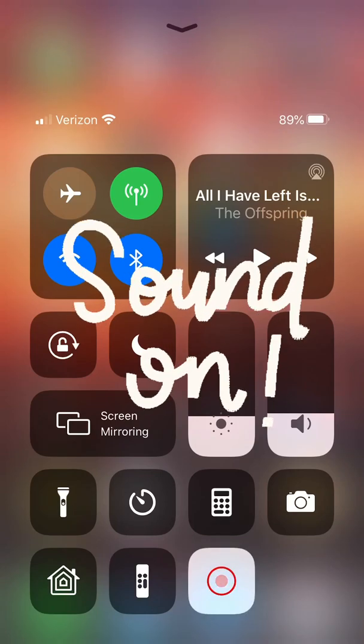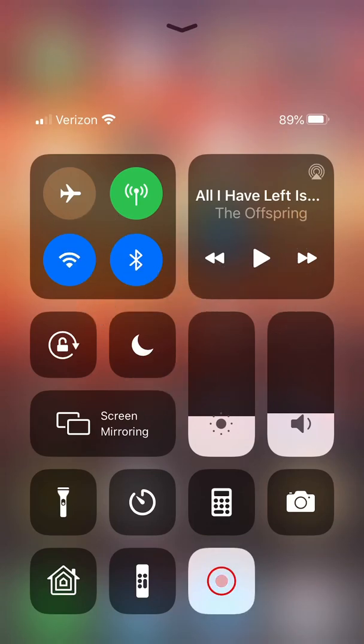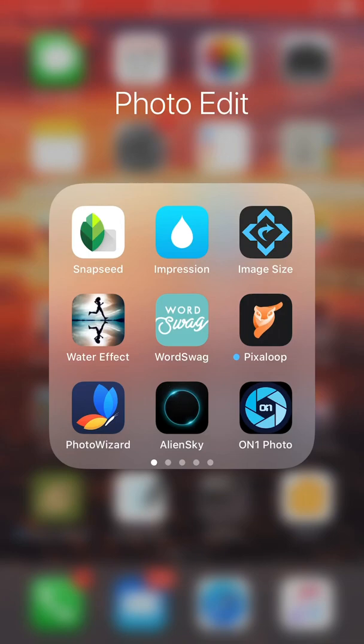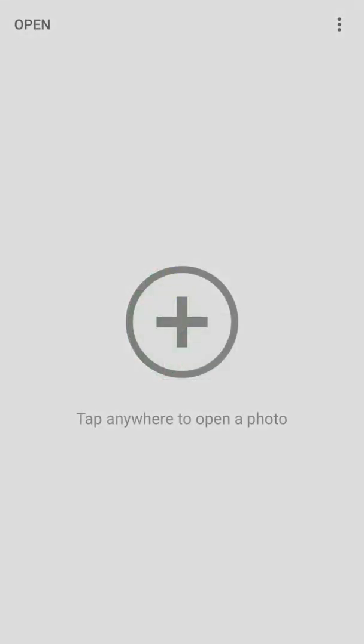Okay, I just wanted to show you my favorite photo editing app on my phone and tablet. And if you have only one app that you use for photo editing, I think this is probably your best bet. That app for me is Snapseed. You can see it in my upper left right here, so I'm going to just tap on it.